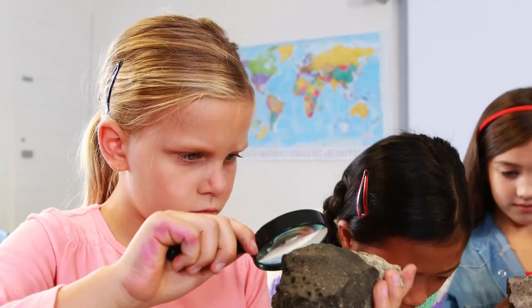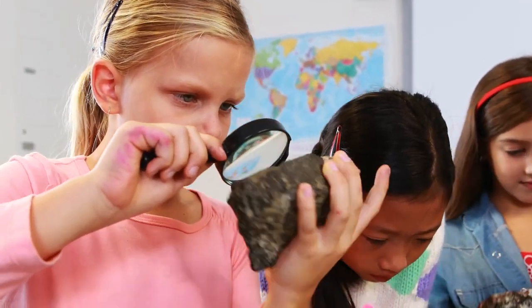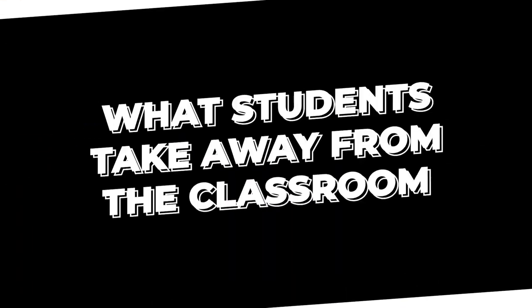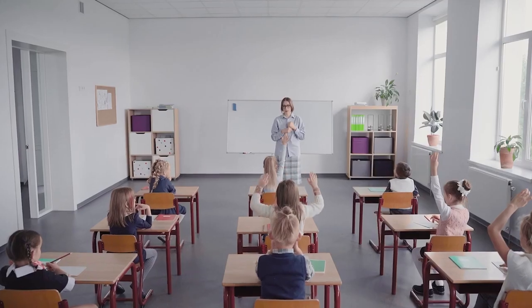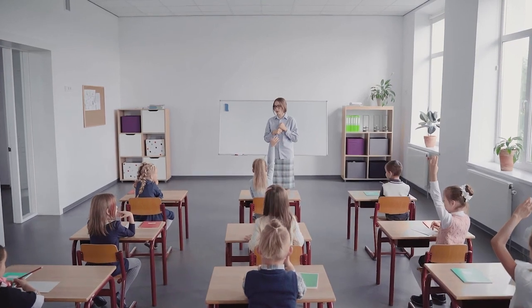The second is focus on the intellectual skills students develop. You want to make sure of the skills they're developing, the intellectual things. What are they learning? So it's not just critical thinking skills, but there are some intellectual skills that they might develop. And if they're in lower grades, it might be gross motor skills, social skills, whatever it is. But the idea is to think, in this lesson, what would happen here? The third one is focus on what students take away from the classroom events and experiences. So as we do this activity, what is it that these students are going to take away? What skill sets are they going to get? What kind of critical thinking? What kind of events and experiences are they going to have, right?